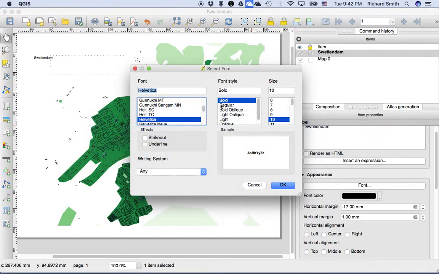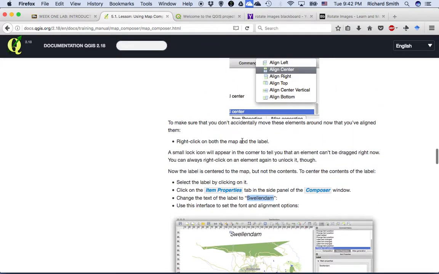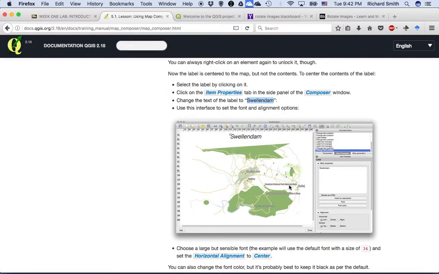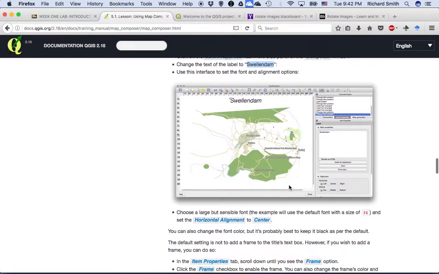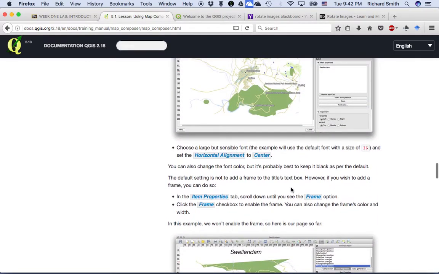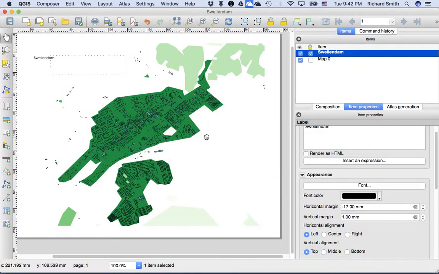Okay. So we can change the font. Let's just pick one. You can add frames. Okay. Now we got to add a legend.